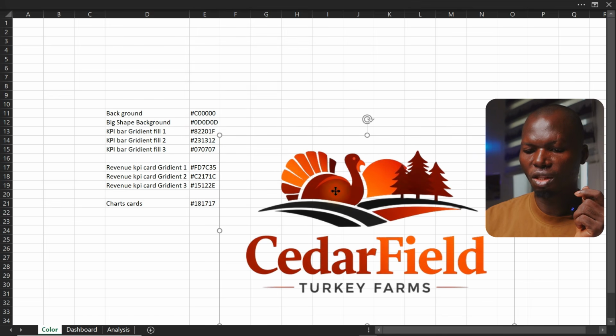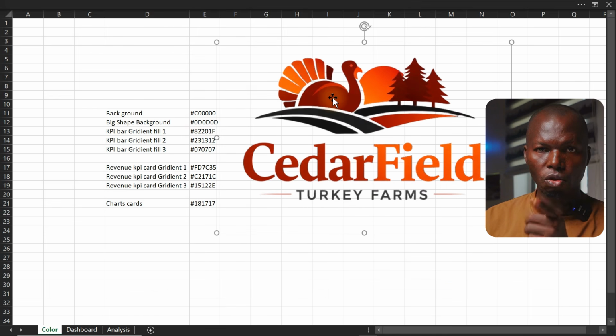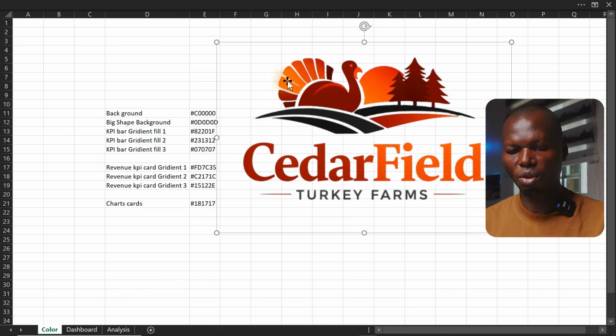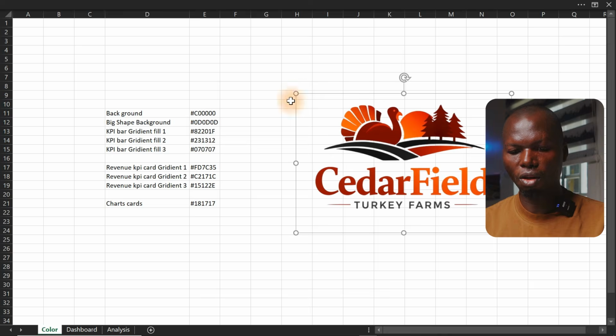If you look at it, this is the logo we have right in here. You have it as well. Use this particular logo to create a very nice looking dashboard. From this logo, we're going to derive our background color, our chart color, every single thing that has to do with colors in our dashboard. And I already have these particular colors right in here for you.